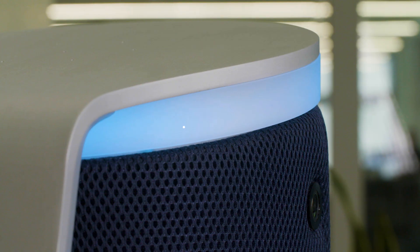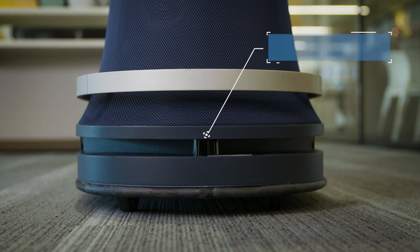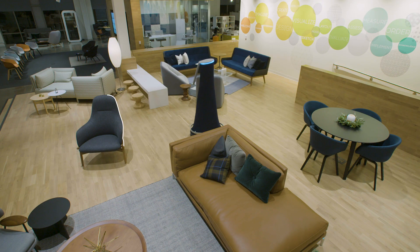The Cobalt robot has a security or office application. It has two really key elements to it. On the bottom half of the robot, it's basically a self-driving car. It has LiDAR, depth cameras, and lots of navigation sensors so that the robot can find its way around a building and not bump into anything.